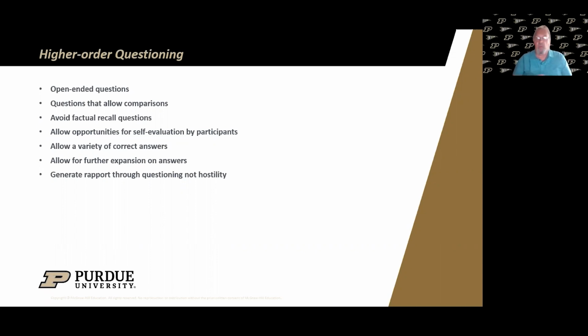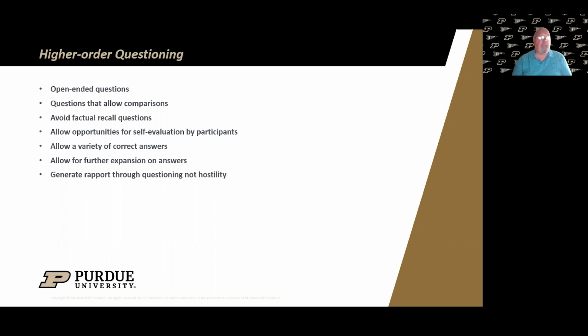So if you can stay away from a yes or no, is the sky blue? That's yes or no. Whereas you could say, well, what color is the sky at 5 o'clock in the afternoon? They can say, well, it's blue, but it could be this. And it promotes further conversations or further discussion. So you need to think about how you can use open-ended questions for that piece of it.